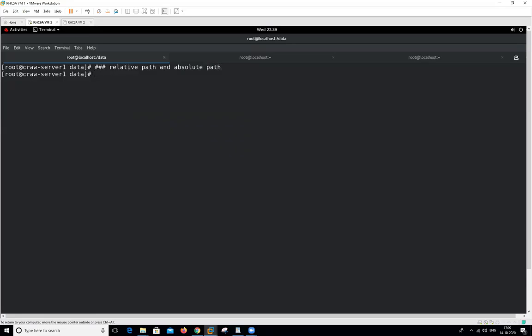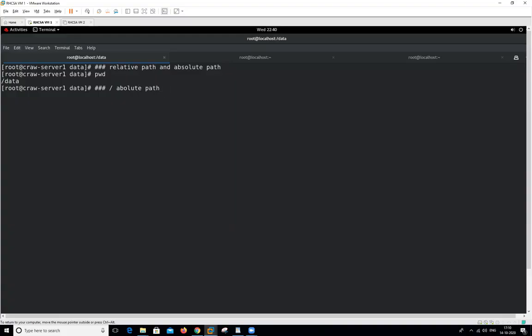So what is a relative path? When we want to check where we are working, we are working in this particular location and we want to move to another location. So we can use this path or this path. The path that starts with the slash sign is called an absolute path.